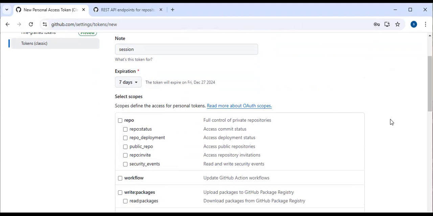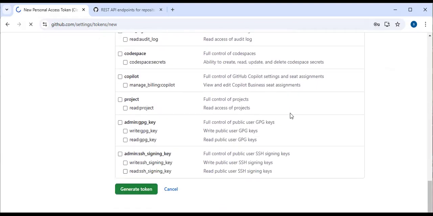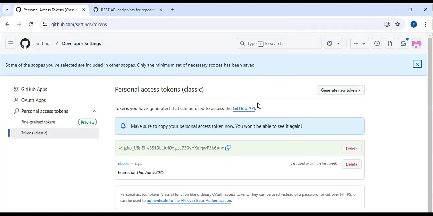And what operation we are going to perform, based on that only we need to enable the permissions. Now I'm going to create a tag and releases at the repo level, so I need only repo access. So I am selecting this repo. Then just click on Generate token. Now the token is generated, right? You should copy this token. If you refresh this page or close it, you won't get this API token again. So just copy this. Now the first point is done. We have generated the GitHub token.